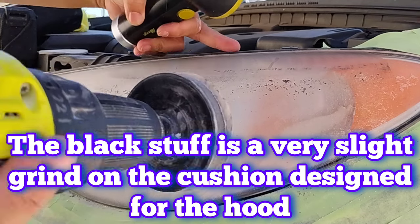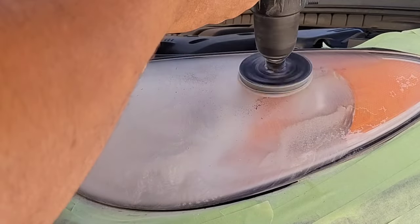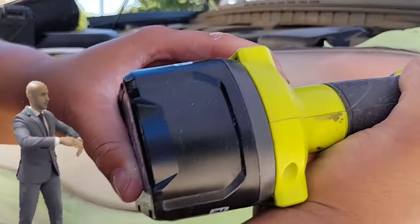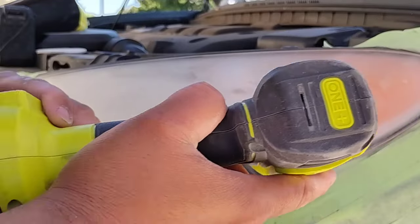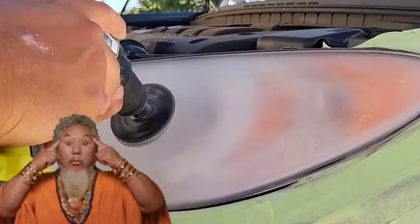Steady-handedness, like a machine moves. I really move like a machine — I'm using all my muscles and concentration in unison to hold this thing still. Every step, anything that's touching the headlight, you want to focus on smooth motion. You're gliding, barely skimming the surface. It takes a lot of concentration to keep everything steady like that.